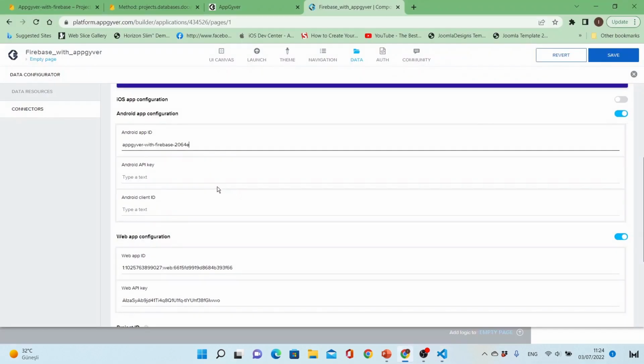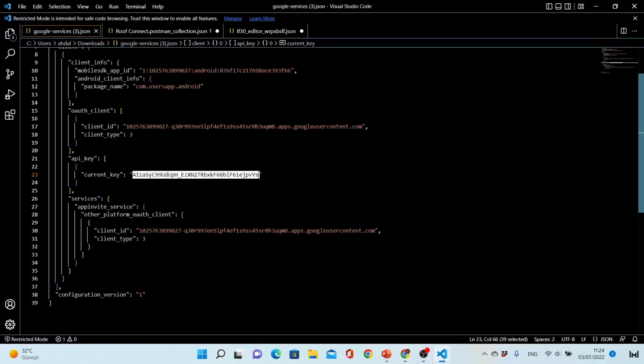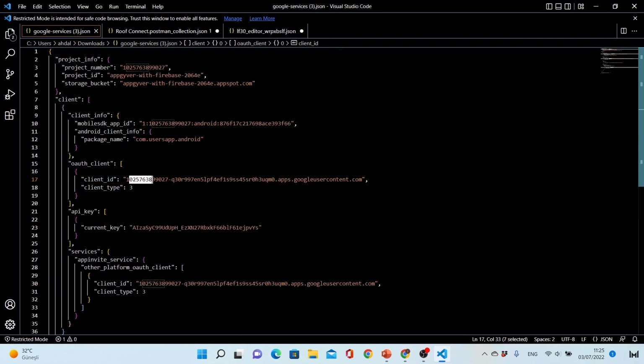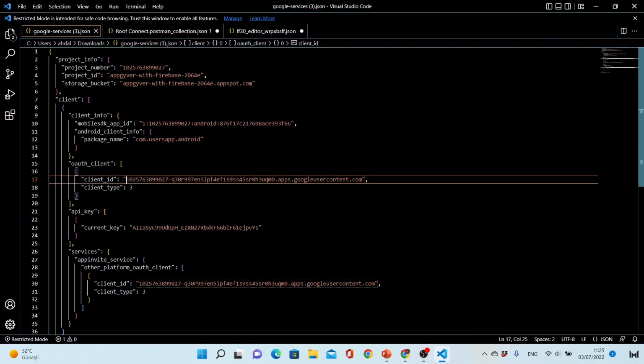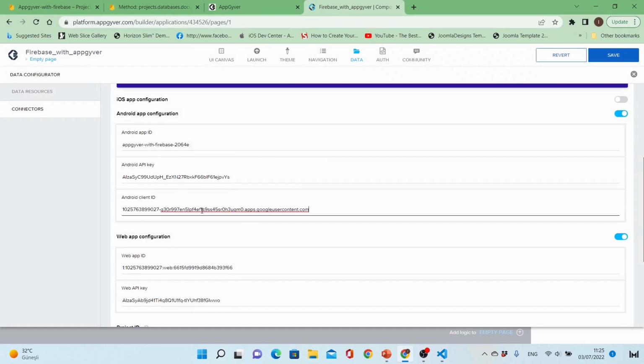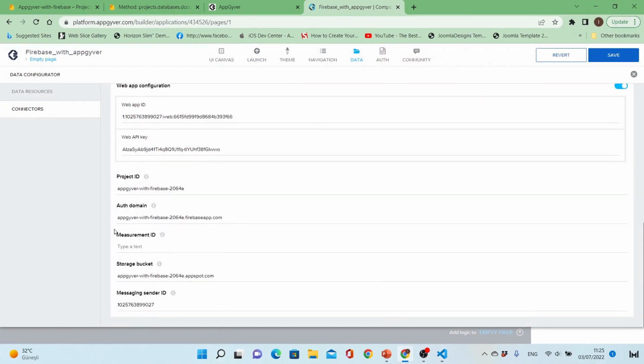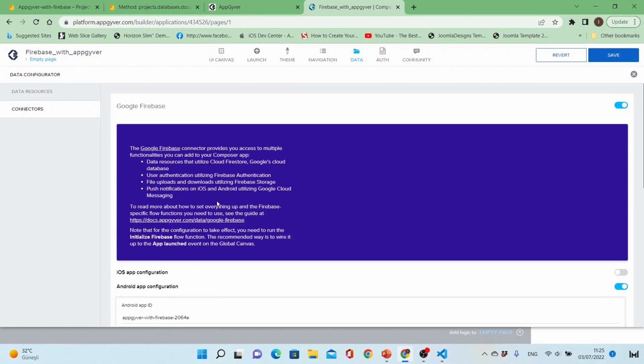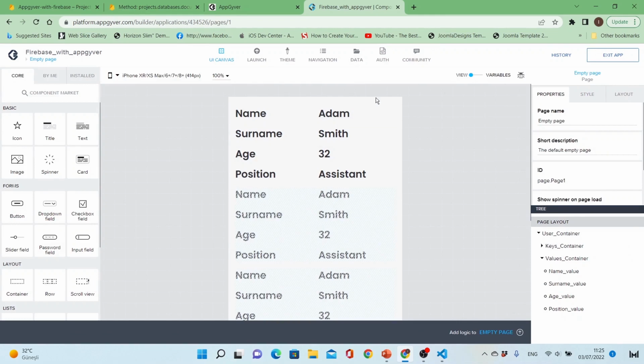The API key. The client ID. And finished. Again, if you have iOS, you can enable this. Let's save our project. Now our connection with Firebase is set correctly.